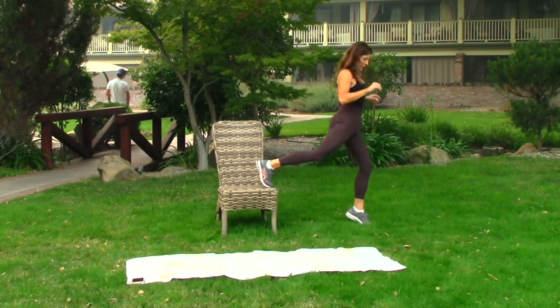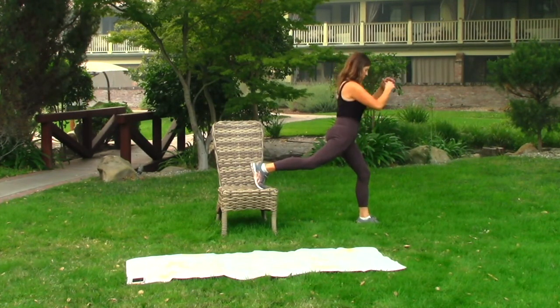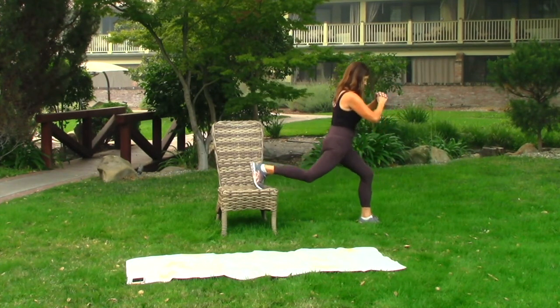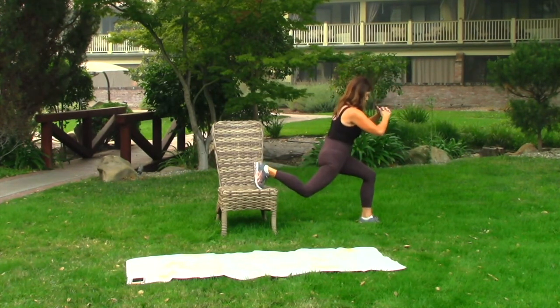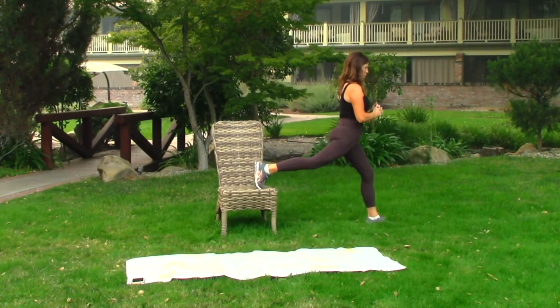Put your back leg up on the chair and you're going to go into your lunges. You can do it static on the ground or putting your foot up on the chair in order for you to really feel that quad of the leg that's on the ground and your booty.